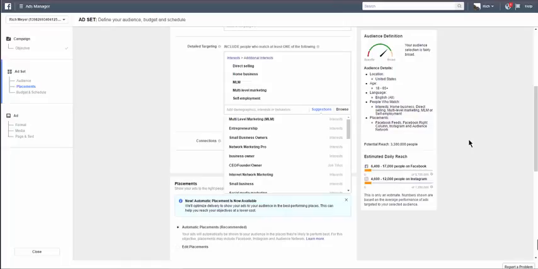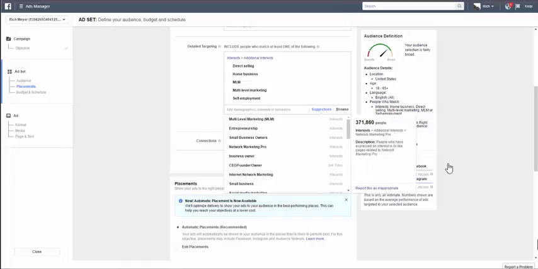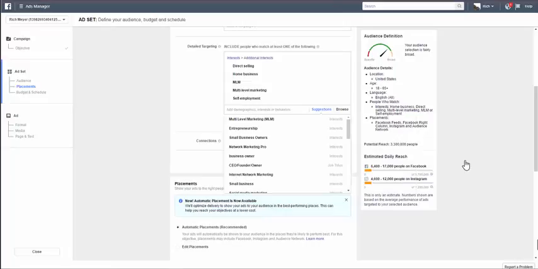So you just have to keep adding more and more to get the potential reach up to between 120 and 150 million. Yes, because down here it says estimated daily reach right now. We're at 6.4 to 17,000 people. So this is just an overall where it says interest and description. Those are the people that are interested in it.